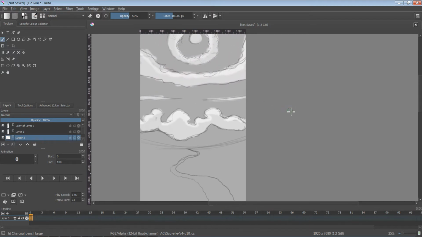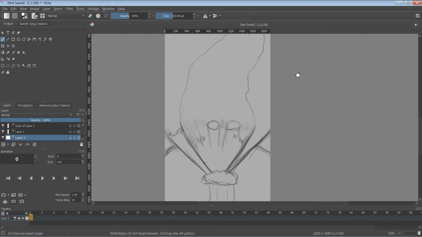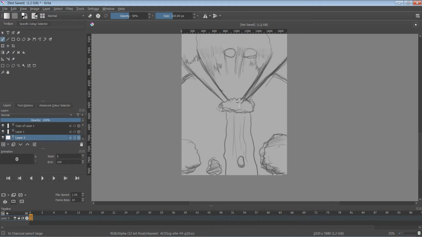Yeah. So this layer is all white and gray, and I'm just playing with colors for now. Like the waterfall and things. And maybe sometimes you have that haze that's around the waterfall, that mist and whatever.